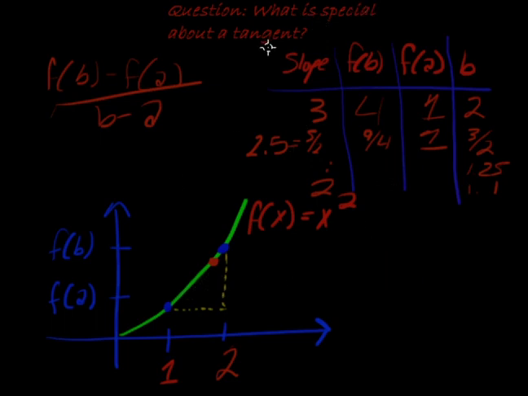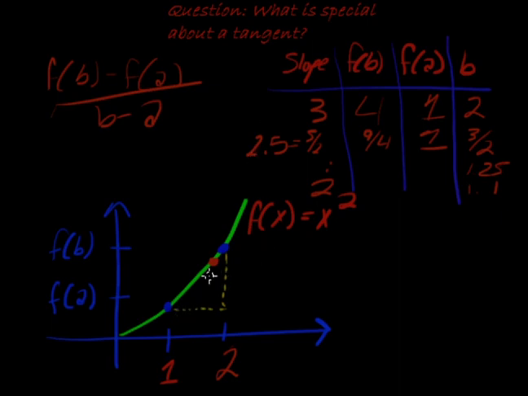So to sum up then, what is special about a tangent line? Well, the tangent line is sort of what happens at the very bottom of this infinite list, right? So as one of the secant points gets closer and closer to the other, the line gets closer and closer, which will eventually be a tangent line.